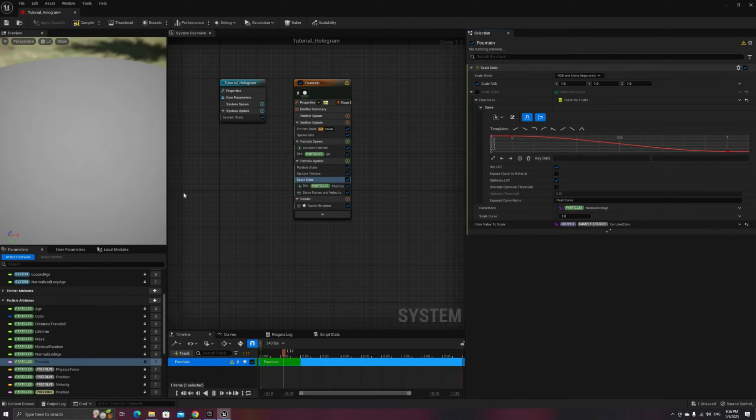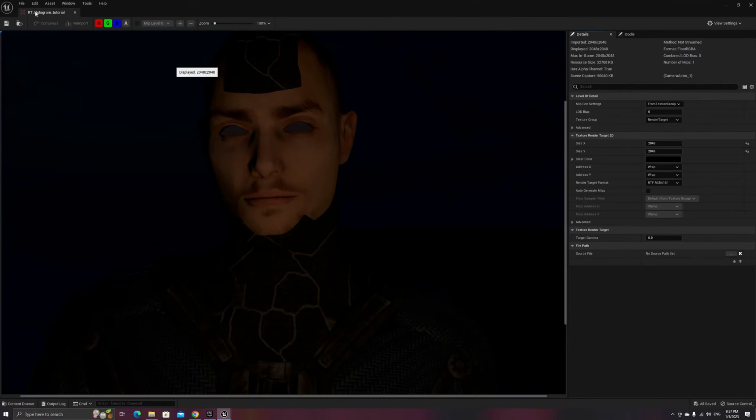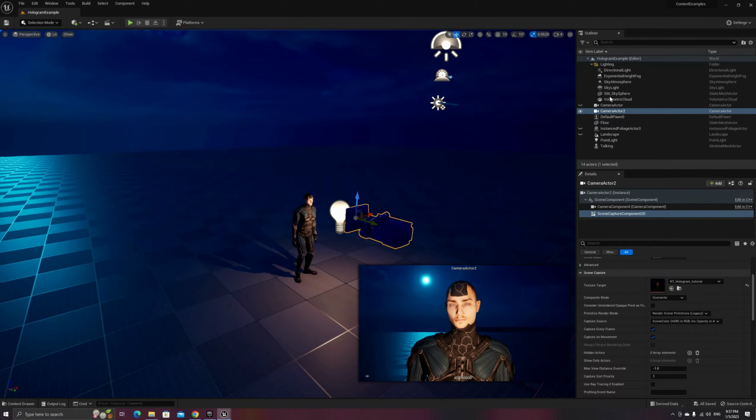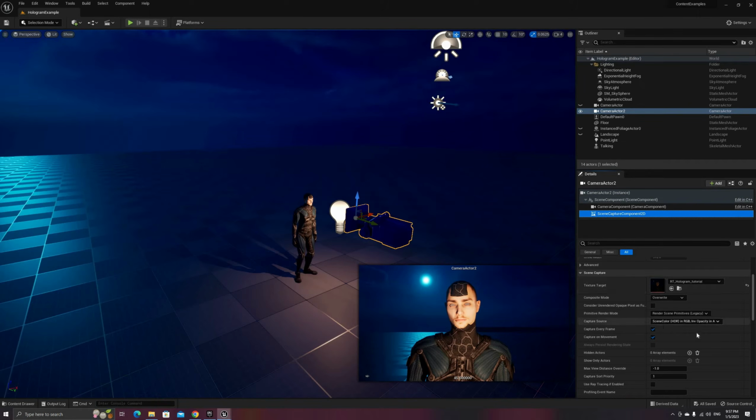Cool, now we have a single pale blue dot. This looks weird, but it means it's working. If we go back to the scene, we can see why. This dot is the directional light behind the character, and we don't see anything else because the render target's alpha value is set to inverse opacity by default. A fun thing about the scene capture component is that you can use the alpha channel to store other information. On the capture source property, select scene color in RGB, scene depth in alpha.